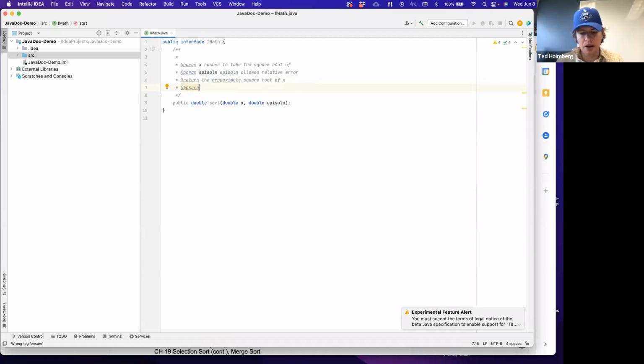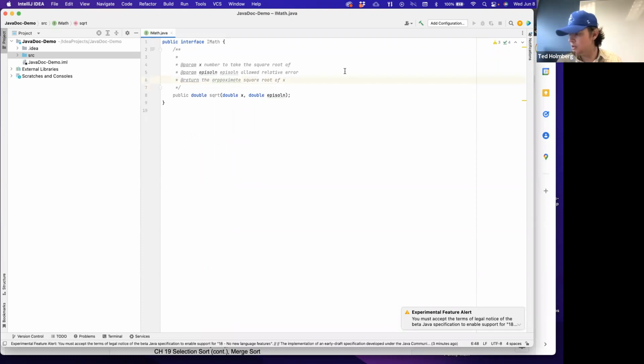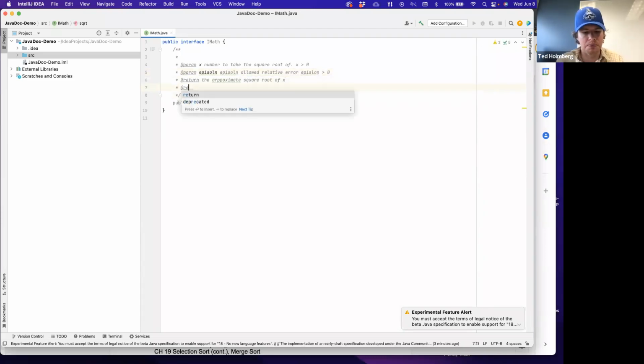So I can say we have to ensure that the data is, well, I'll just do this in the parameter section here. So ensures that, so we require, so here I'll just put, make it easy, x is greater than 0. Here I'll put epsilon is greater than 0. Now, by convention, I can have those as require, so I'll put them.